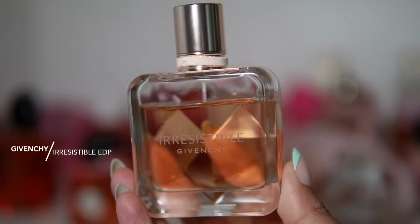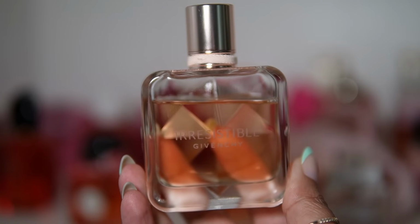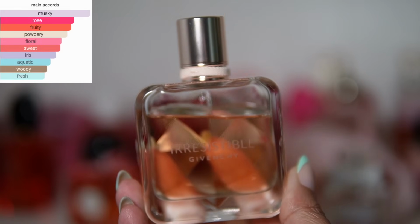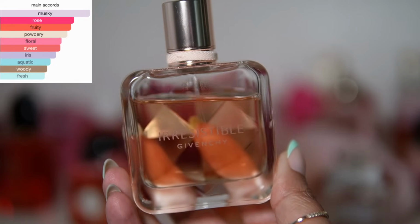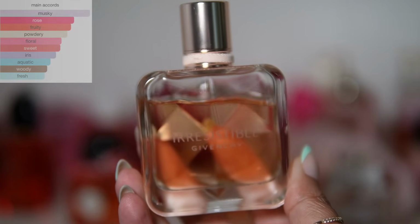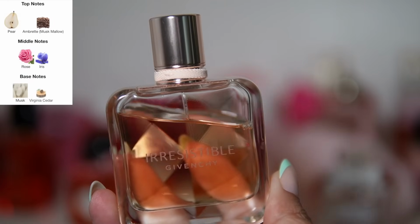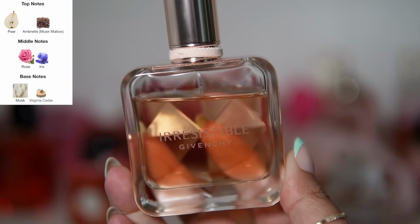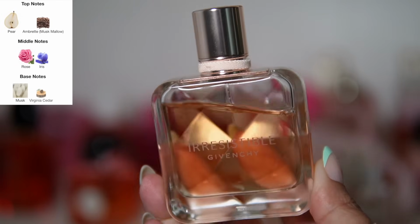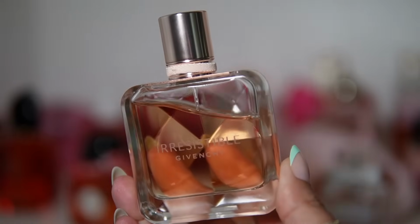It's such a juicy, bright, yet soft and inviting rose scent. It's kind of like a soft pink rose. I love rose when it is that soft pink rose, kind of like a rose water scent. If it's a vintage rose or too much of a dry rose, those are the ones that tend to bother me a little bit. But when they smell kind of like rose water, those are my all-time favorite and I love them so much. So this is one that I definitely recommend. Very feminine and just very beautiful.